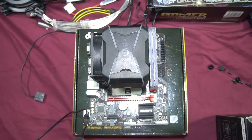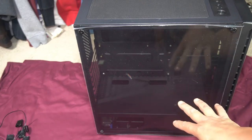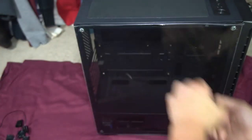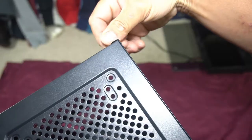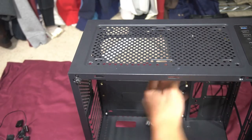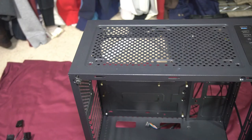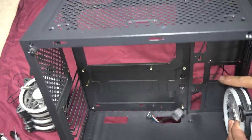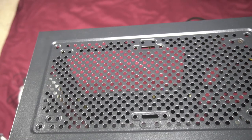With the motherboard done, we move to the case. I'm going to install the fans first before the motherboard, since doing it after makes it hard to reach. Remove the four thumb screws, take off the tempered glass, the magnetic top mat, and the front panel, then pull off the other side. We're putting two fans on the front, two on top, and one at the back. Air should flow in through the front and top, and out the back. Make sure your fans are oriented correctly — wrong direction means less cooling.